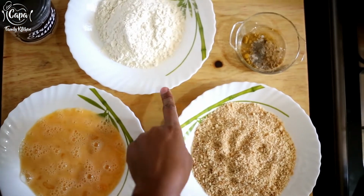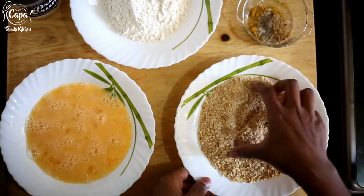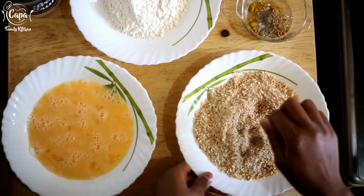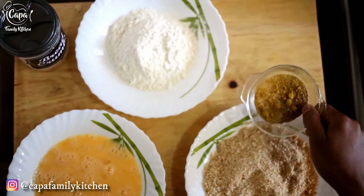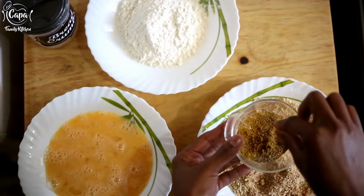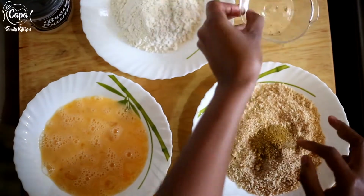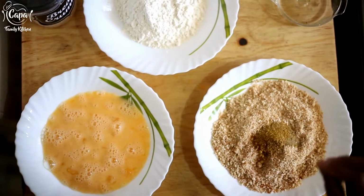As the fish fingers are marinating, we have to now prepare all this. We have flour, we have 3 scrambled eggs, and we have breadcrumbs. And breadcrumbs, we had shown you guys how to make it. And if you haven't watched it, the link will be at the description box for you to make your own breadcrumbs in your house. And we have our spices here. The same things I've used to marinate the fish strips. I'll add it here. The salt, we have salt, we have fish masala, we have black pepper, and we have as well mixed spices.